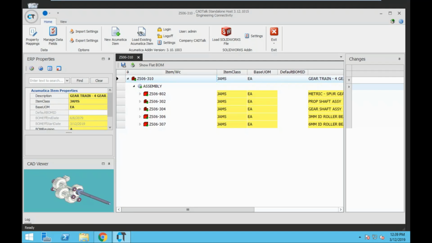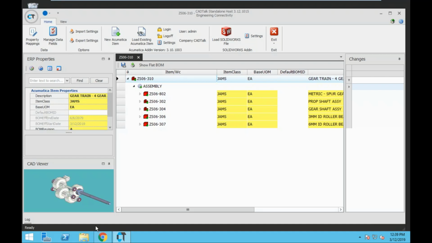And if it does exist, it returns that data and then makes a decision whether to update it, to add new parts, to delete old parts, what exactly it needs to do to transform the engineering BOM, the SolidWorks BOM, into the Acumatica BOM.